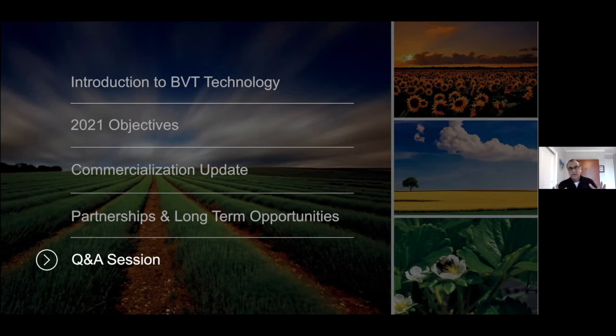Even though getting the EU registration is going to require a little bit of work, we can still access the EU consumers through adjacent countries that export their crops and commodities into the EU, right? You've heard us talk about Morocco and Turkey in the past. Well, we have a very active program in Morocco where we have a partner who is evaluating greenhouse berries and tomatoes, production that gets exported into the EU.